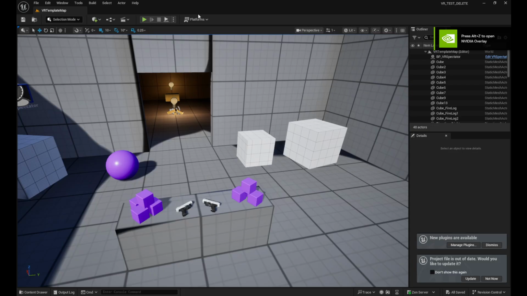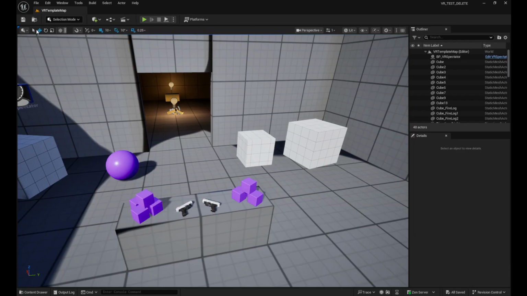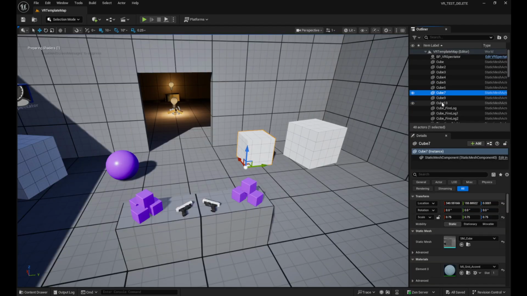So when you first open Unreal, this is what you see. On the top bar, you have some options. We're going to talk about them in a second. You also have these navigation options right below. On the right, you have your outliner. It shows every object that you have in your scene. So if you see, I click in here, it's selected in here. But if I click it in here, it's also selected in the viewport.